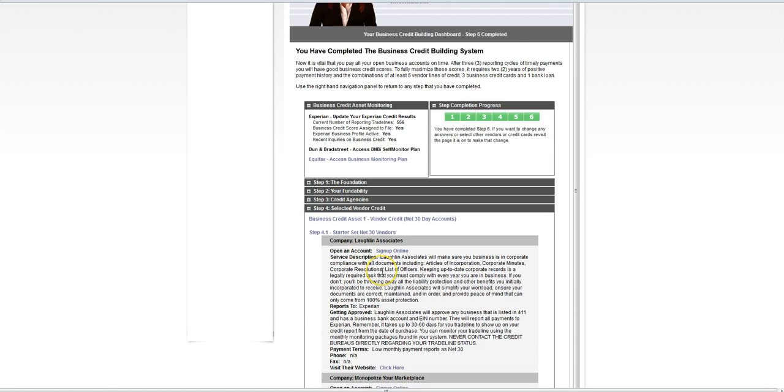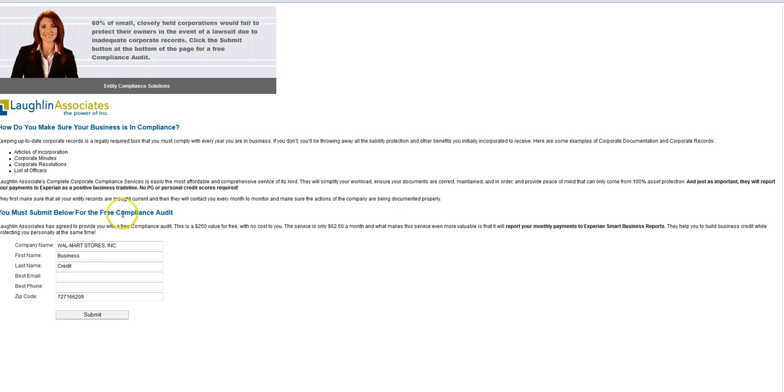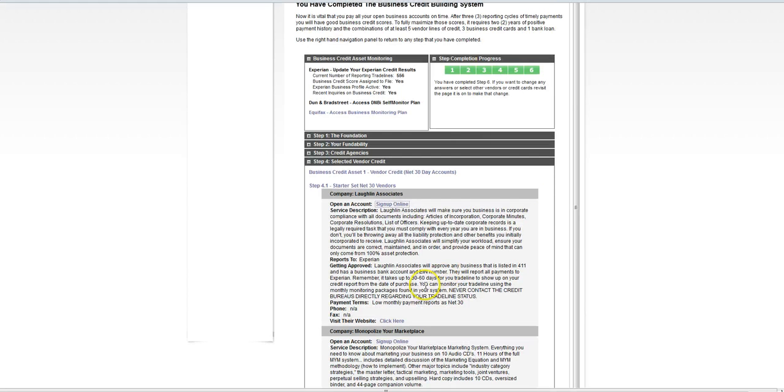And again, just like with the funding, in one click, you can apply right through the system. It will take you to the application. A lot of the information on the application auto-populates, making it very easy for you to apply. And again, making it where you can do everything you need to do right from the funding suite. From setting up your business credibility, to obtaining your business credit reports, to even coming in and finding the best vendors to start building your business credit profile and score, and to even apply with those vendors. It's all available and done right through your system.